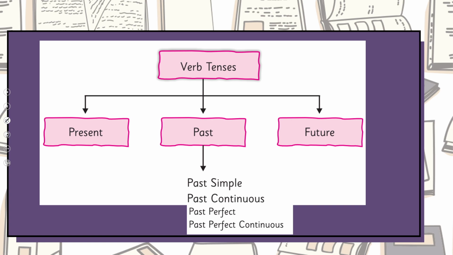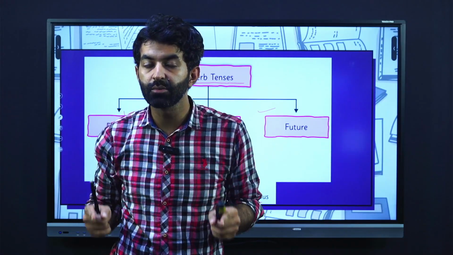All right, there goes your diagram. We have verb tenses. Why? Because we change the form of verbs. And there's present, past and future, and we have present simple in the very simple form. All right, continuous, perfect and perfect continuous. We will see all of these today, what their structure is, and what things will be added to make it according to that tense.